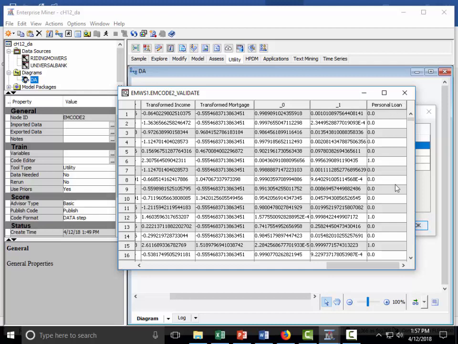This is your original target value, but what is the predicted value for personal loan? It's not in here, but it is there, it is just not displayed in the validation set. I'll show you how to get that in just a second.